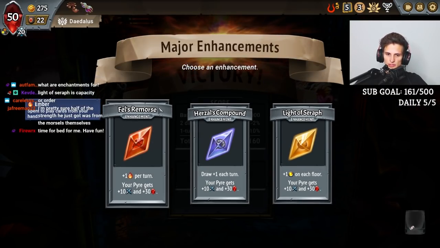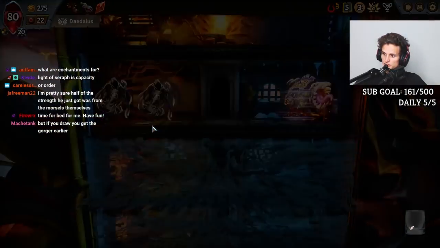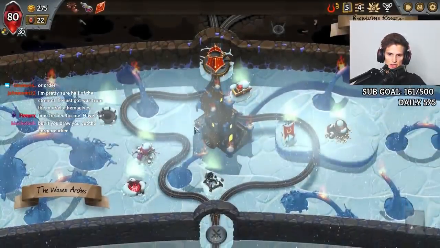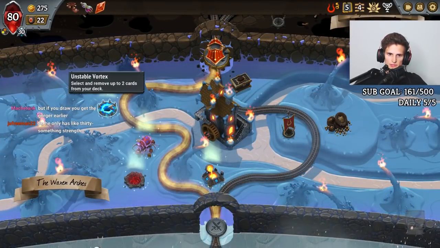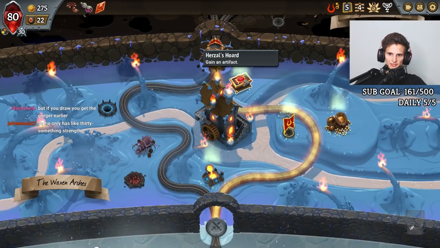Enhancements are like boss relics. Take care, Fireworks. But getting some energy is always nice. Let's get some energy first. Artifacts are going to be pretty good for us. We can remove more cards so our deck's more consistent, or we can just get an artifact, because artifacts are nuts.